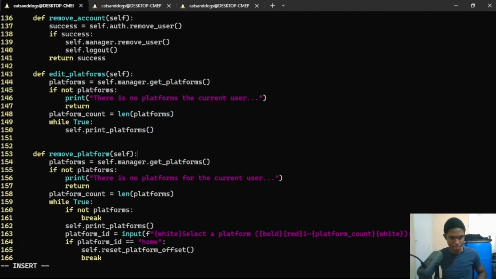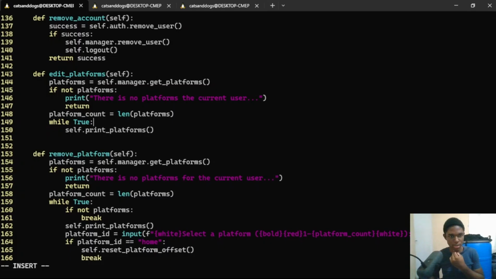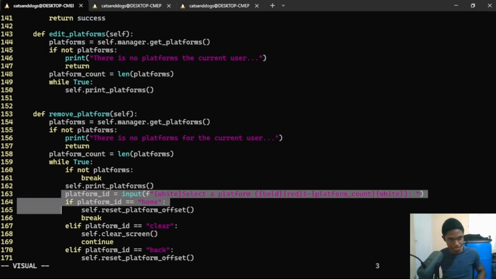We can say if not platforms, we don't need to do that. We can just say self.print platforms because we're just editing. We can say platform ID. Let's actually copy this right here, guys.